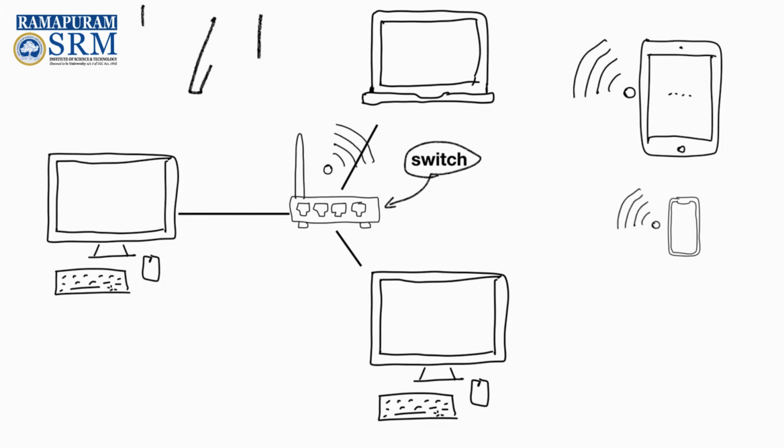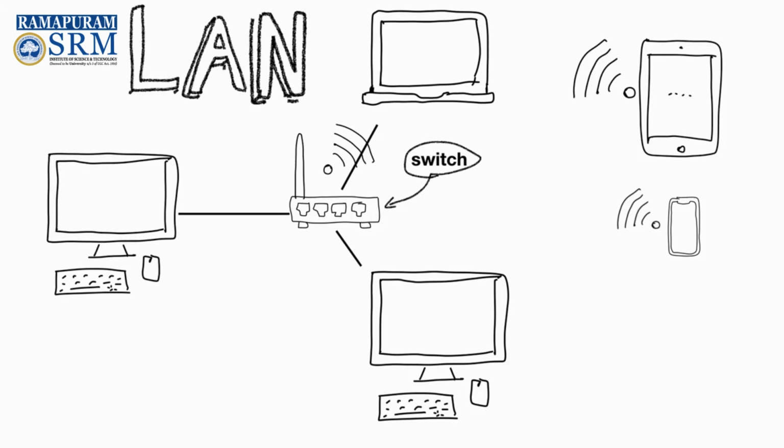This type of network is called a LAN, a local area network. It's local because all the devices are close to one another. For instance, your home network, or the network at your school, or the network in a business. The computers can only connect to each other. The purest form of LAN, with only a switch and a lot of computers, can't connect to the internet. LANs offer a lot of possibilities.